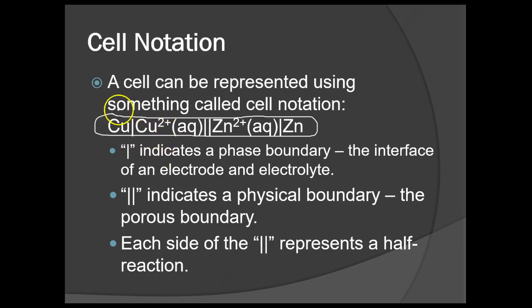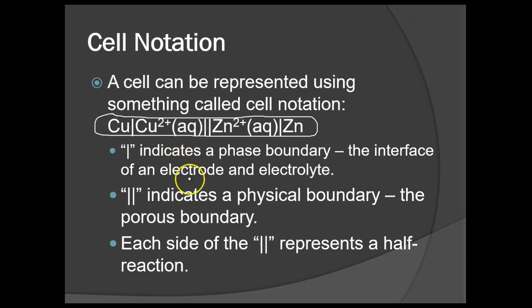What we have going on here is one side of the cell over here, involving copper ions and solid copper. And over here, we have the other side of the cell, involving zinc ions and solid zinc. Just to give you an introduction, this vertical line here and here represents a phase boundary, a boundary between states of matter. In this case, this boundary is between solid copper and aqueous copper. Remember that aqueous means dissolved in water, so aqueous copper is copper ions floating around in that solution.